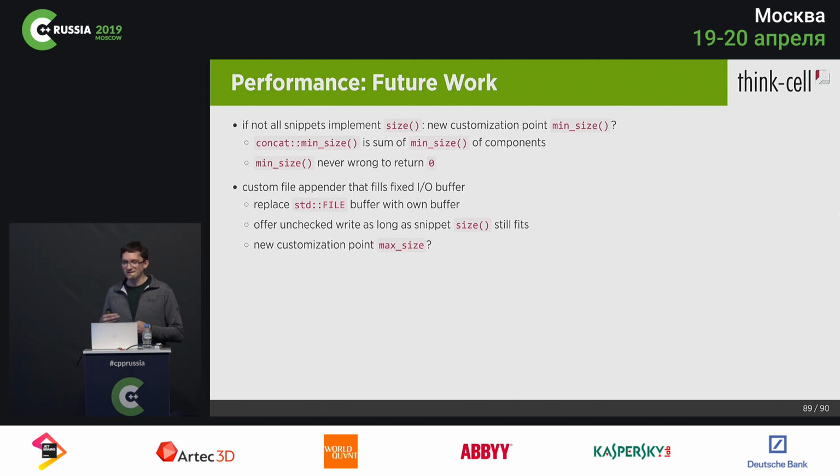And then if you use that for allocating memory and you can use min size, then if you didn't implement min size, at least you know that this isn't going to be any slower than it was before, because it just returns null and will not reserve any memory up front. But sometimes you have pretty good estimates, and then you can sum it up over concat. Also, you can do the other thing, if you can implement a max size.